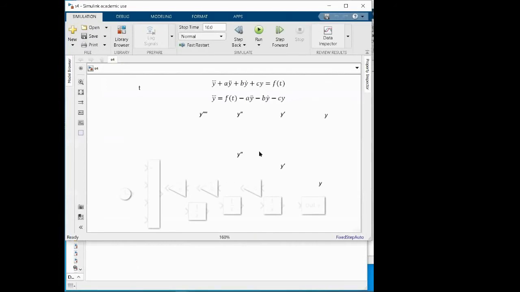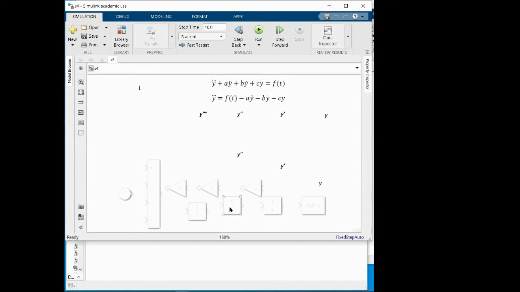And here you can see we have the third order equation. Third order derivatives of our variable, the second order, the first order, and the variable itself. And we just start, as we know already, from the highest derivative. The highest is the third order. Again, each order requires an integrator. Okay, now we know that it should be very simple.